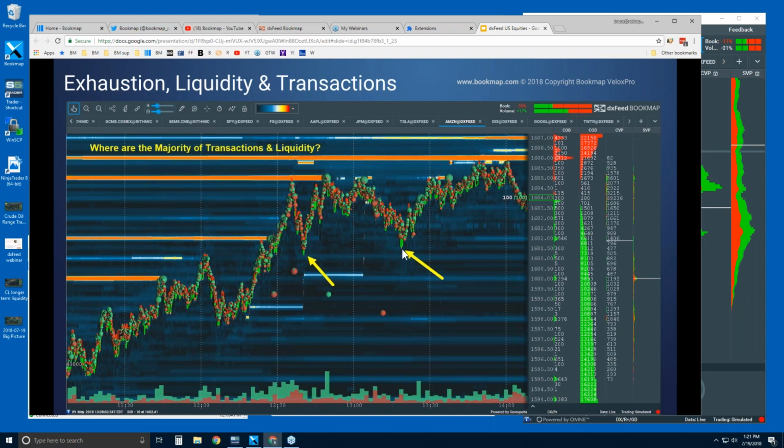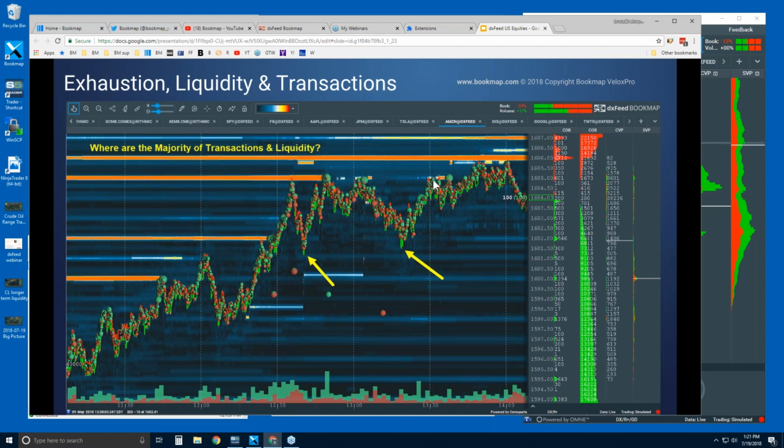There's no more sellers. There's no one interested in transacting at these levels. This is how you get your volume profiles, those low volume nodes in these kinds of areas here. It's exhausting out. There's no interest. So what does it do? Well, it can't trade down here because no one wants to trade, so it rotates back into where it can trade, where the majority of it is up here. In your profile, it's going to be a P-shaped profile, and it's going to come right back up into this area here, and that's exactly what it does.